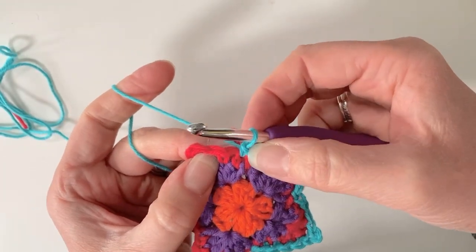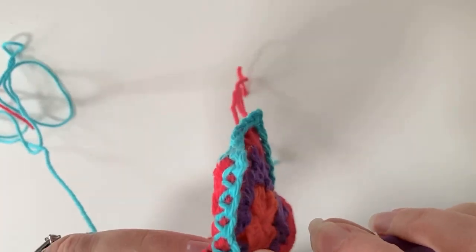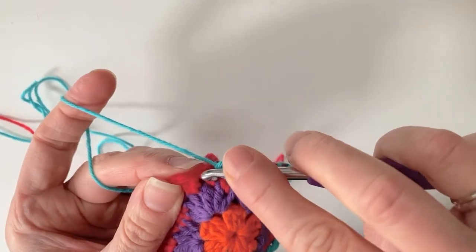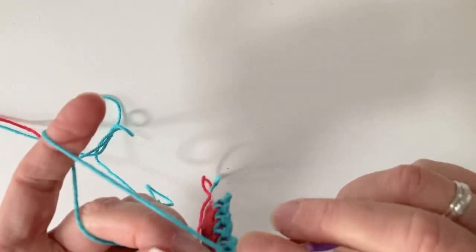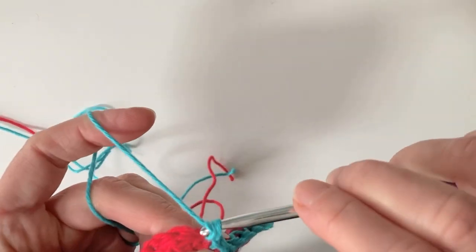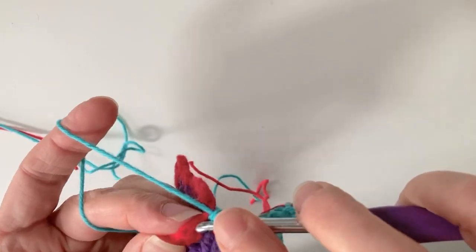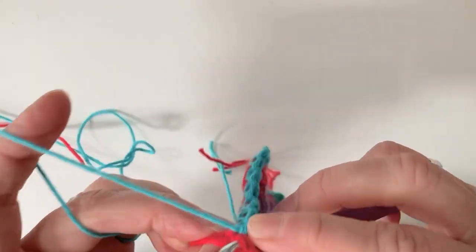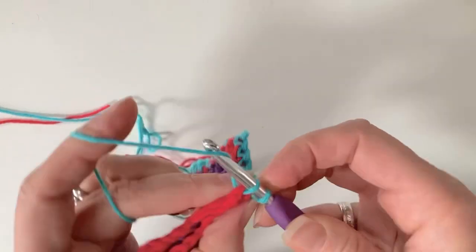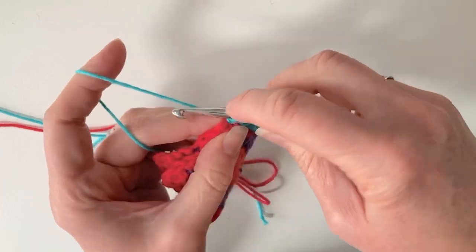So I've just done my slip stitch there, first single crochet, second single crochet, single crochet into the double, obviously both sides. Okay, and then we're going to single crochet into the half double on both sides, and then I'm going to single crochet into the double on both sides. And we're going to do the picot right on the point of that double crochet.